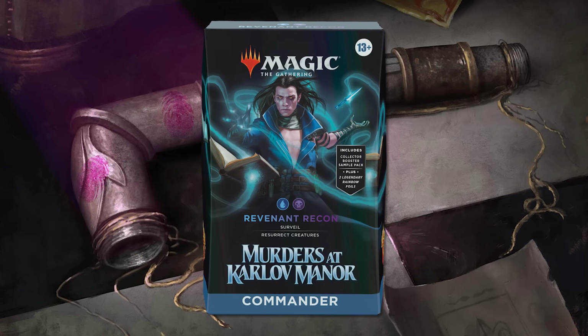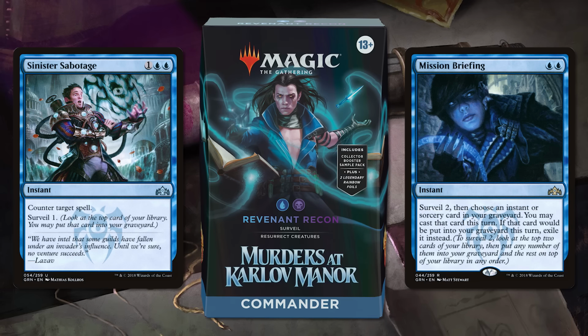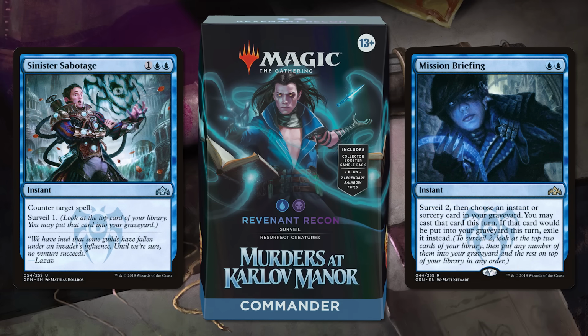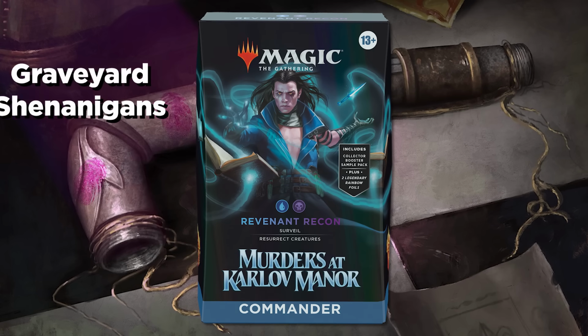Up next is Revenant Recon, and as a lover of Surveil, which originally appeared on Ravnica in Dimir, I am so happy to have brought the similarly Dimir deck to life. It has plenty of surveilling and some cards that care about surveilling, sure. But you know what else Surveil does? Put cards into the graveyard, which is a great way to get up to some graveyard shenanigans.